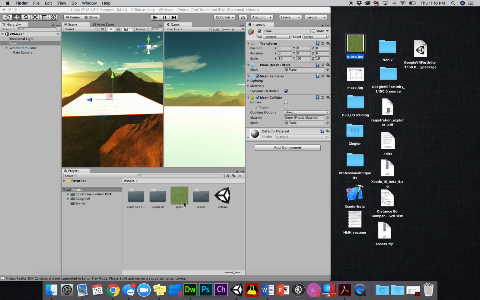And there it is. You can see the grass plopped in there, okay? Then there's my maze. Drag that in there.